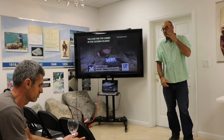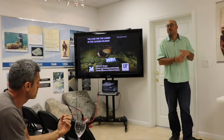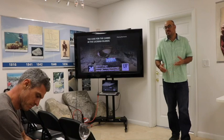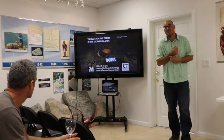Look at all the stuff that people were taking off the reefs. All those treasure hunters pillage these islands. They find anchors and some of them put them on dry land and then they rust and they disappear. So that's one of the main importances of a museum, and especially the Turks and Caicos National Museum. A lot of this stuff can be saved for the enjoyment of the residents, the citizens, the visitors, and researchers, because now that we have a museum here, people can come visit us and look at our collections and study it, and it can actually be another form of tourism.